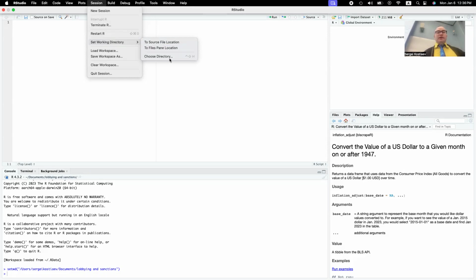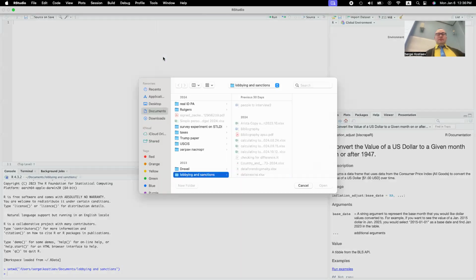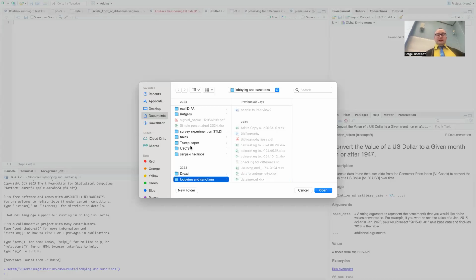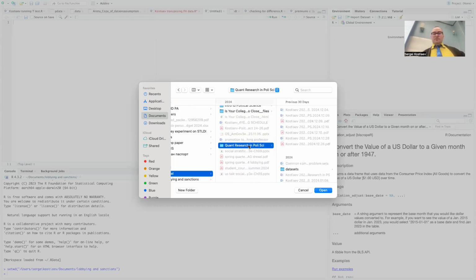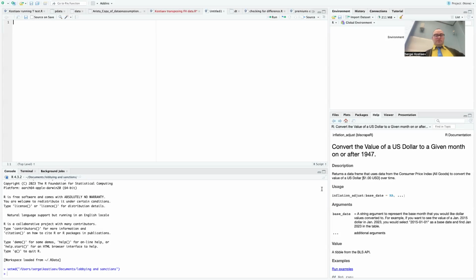Then you click choose directory. Then you find a folder for your class. Again, you can name it whatever. And you click open.